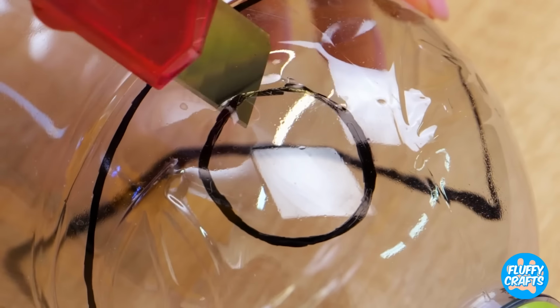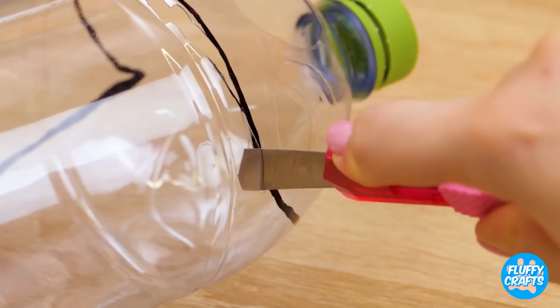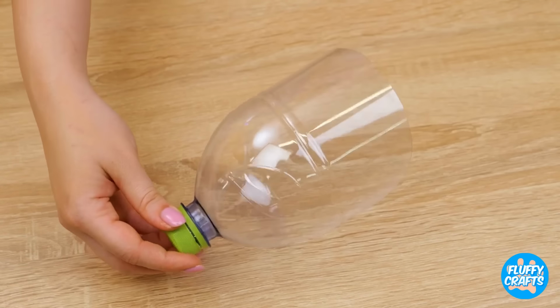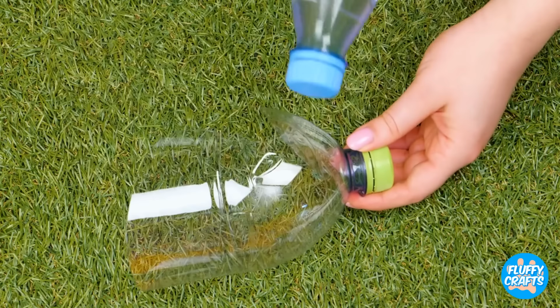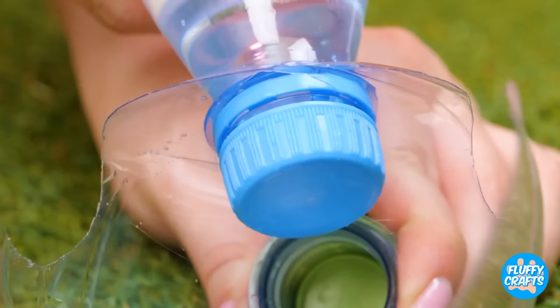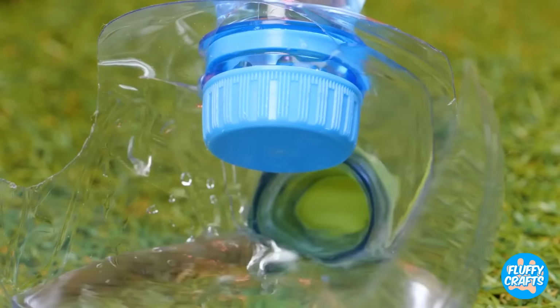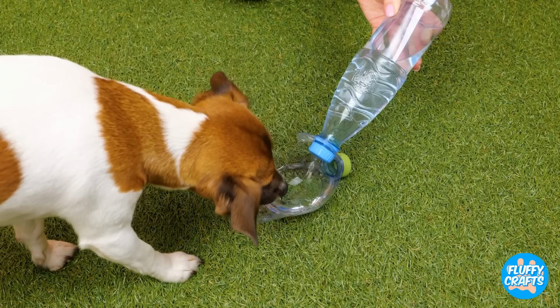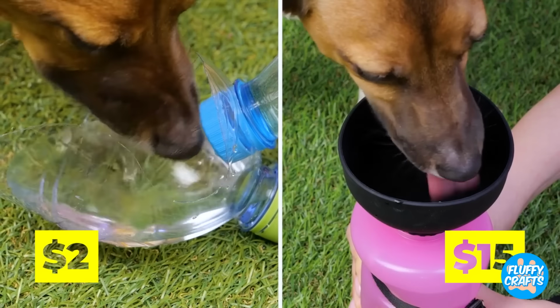Maybe we can do the same by cutting it up. Like all our best crafts, it's time to add some fire. Stick in a bottle of water. Loosen the cap and let gravity do its job. Either way, the dogs like it.